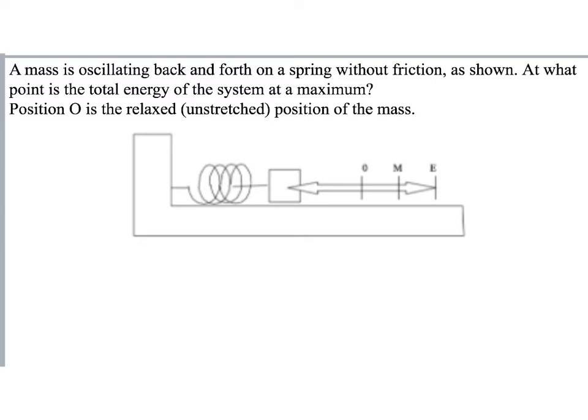All right, well, this is somewhat of a trick question. Not a trick question, it's just making sure that you understand the idea behind the question, right? When the block is at 0, it's not stretched, which means that there is no energy in the spring, okay? But what that means is that when it's at this position, it's got to be moving, right? That's what happens. It gets pulled out to E. As it gets pulled out to E, you release it, and what happens? It flies back in the other direction, right?